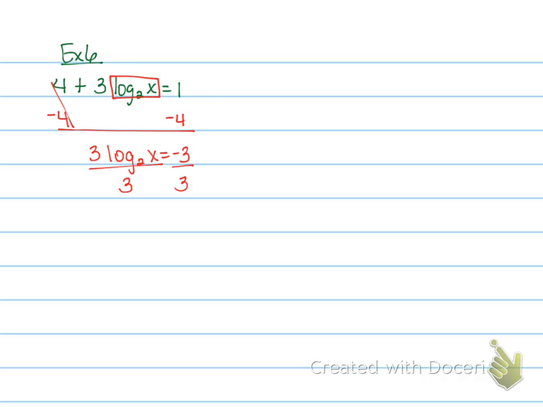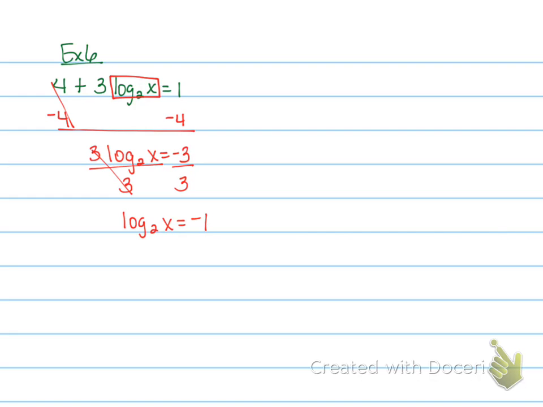It tells us to solve, and here's our problem: 4 plus 3 log base 2 of x equals 1. The first thing we need to do is, x is inside the log, so we need to get this log part by itself. So this is 4 plus 3 times, and we know PEMDAS, when we undo an equation, we move what's being added or subtracted first. So I got 3 times log base 2 of x equals negative 3. And then we're going to divide by the 3 in front of the log. And so we know that log base 2 of x is equal to negative 1.